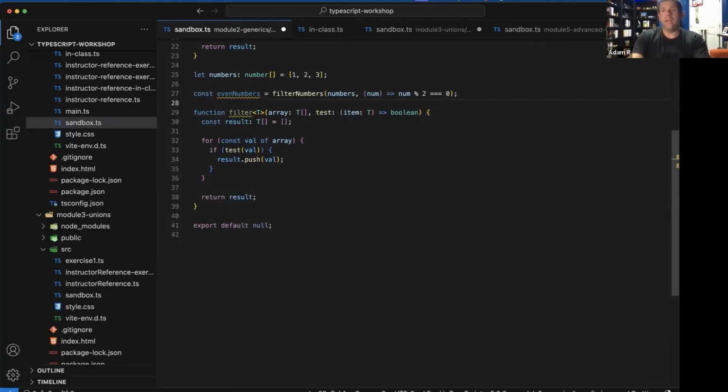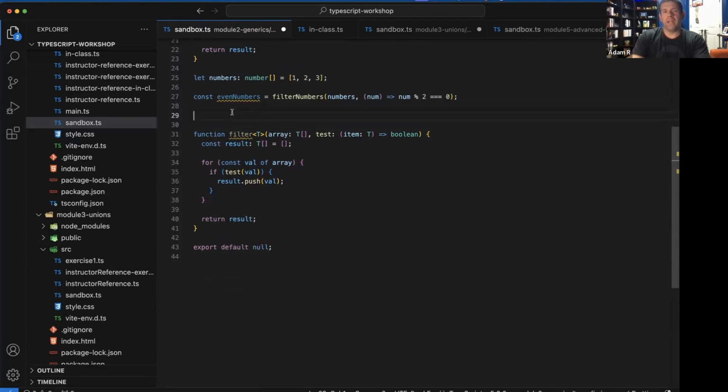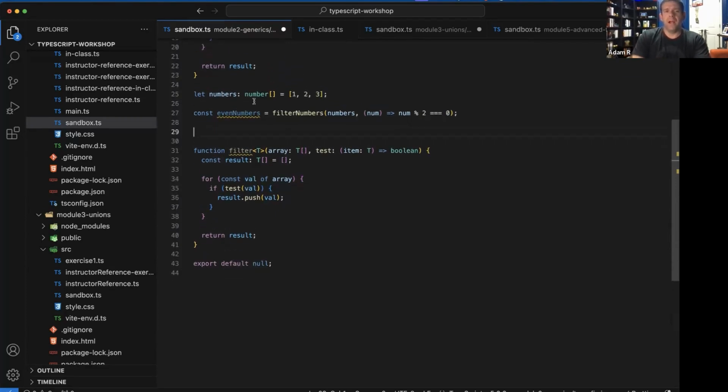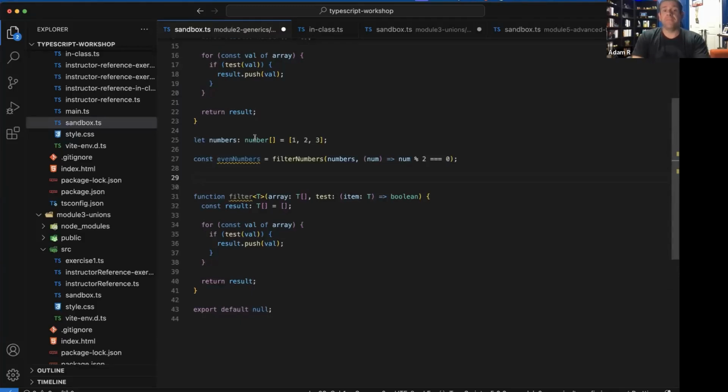And there's one other intro to TypeScript part that I didn't mention. TypeScript is very, very good at inferring types. So you won't normally go through the effort of typing colon number array and then assign it to a number array. TypeScript's pretty smart. It'll infer the type for you. It's still a number array. You'll see me do this a lot. It's just to make things very, very clear so you know exactly what's going on. So just be aware that in real life, you will normally rely on type inference a lot.